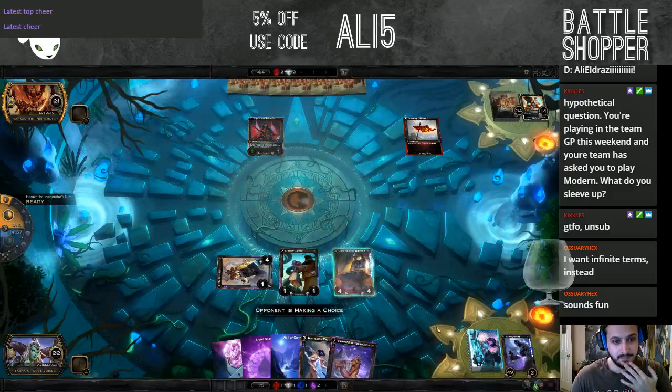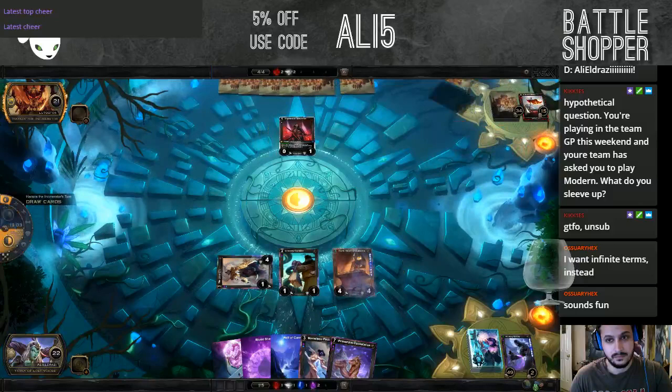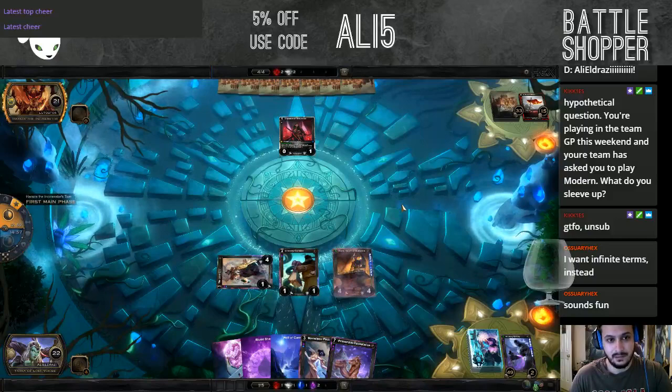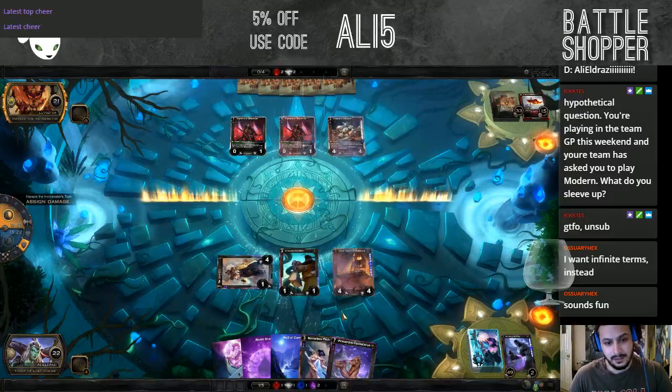Okay, so he has sacrificed a non-socketed troop. I imagine it's going to be the whack shot. This is too important for him. Wait, what? Why would you lose that? I don't understand.